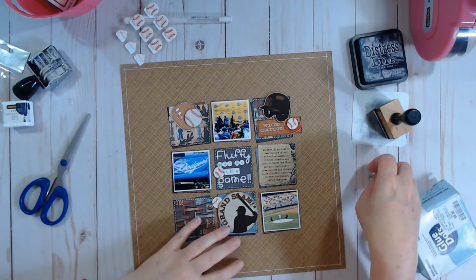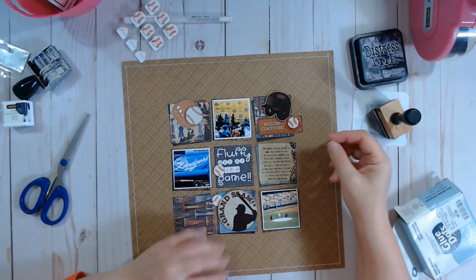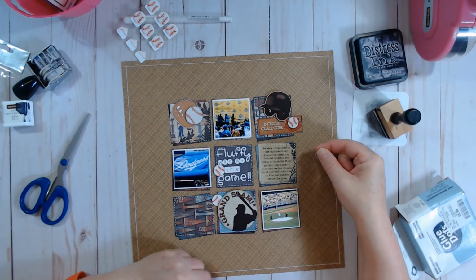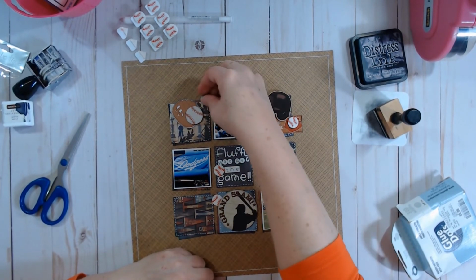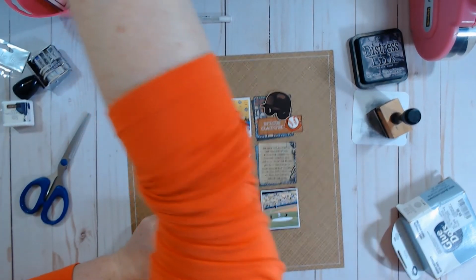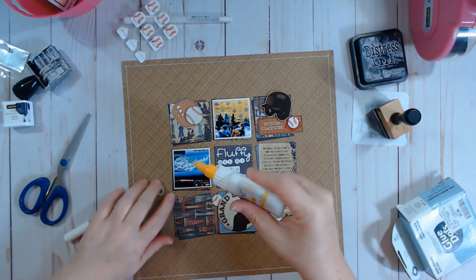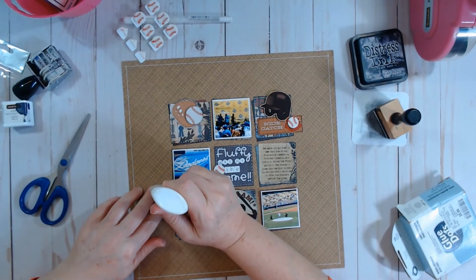Okay, and then I have this little geotag, and I kind of wanted to add it on there just because, like, yeah, we were here, he was here, we were all in the same place at the same time, even though we didn't really plan it like that. Gotta like it when that happens, right?